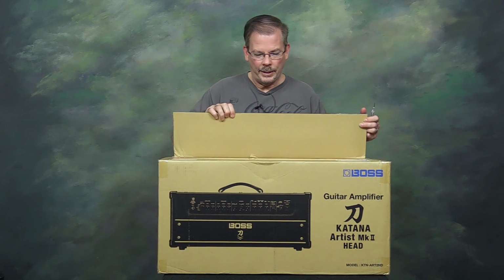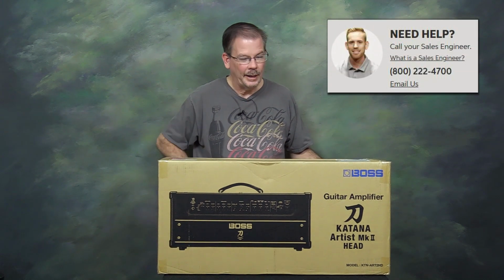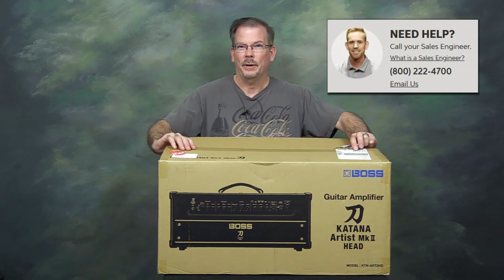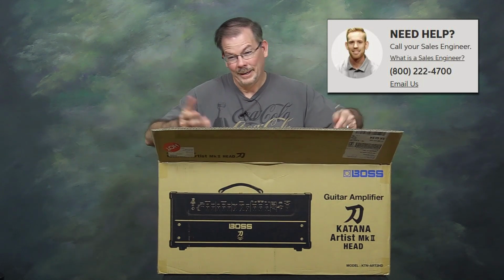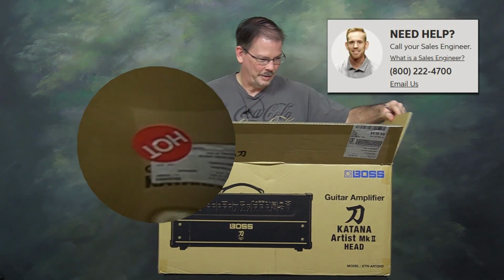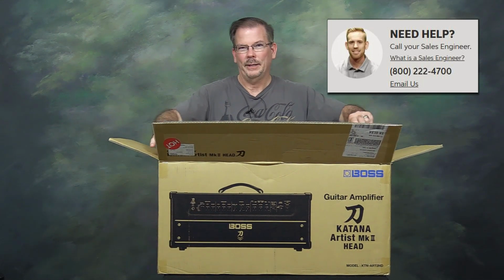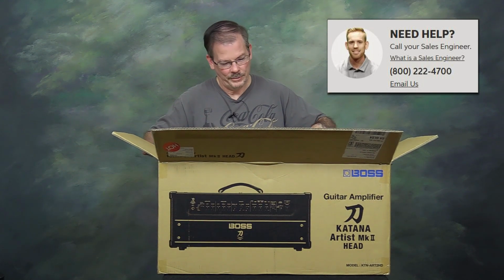But I called ahead and spoke to my Sweetwater sales engineer, and I asked, what's the rock bottom lowest price you can give me on this amp? And he basically told me that it's a new item and it's a hot seller and it's very popular, but I'll see what I can do. And he did knock about, I think it was $23 off the price. So, you know, every little bit helps.